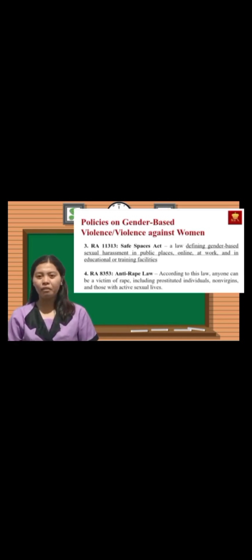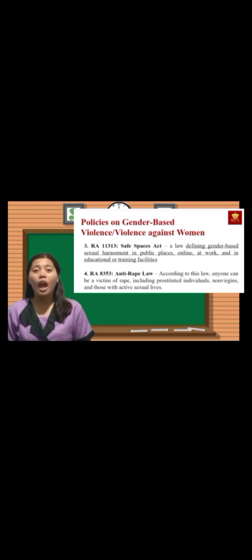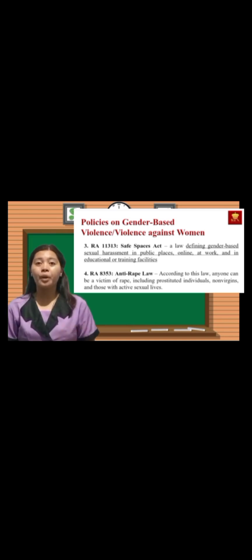So the third policy is the Republic Act number 8353 or the Anti-Rape Law of 1997. According to this law, anyone can be a victim of rape, including the prostituted individual, non-virgins, and those with active sexual lives. From the word, anyone can be a victim of rape. Yes, it's clearly true. Ang rape ay walang pinipiling biktima, mapabata man o matanda, babae man o lalaki, individual na may karanasan sa sex, or individual na walang karanasan sa gawain ito ay pwede maging biktima ng rape.